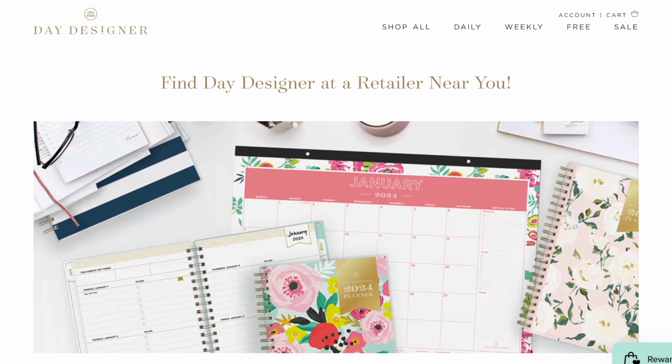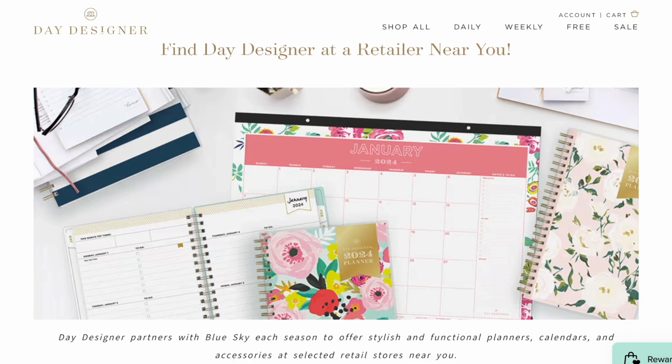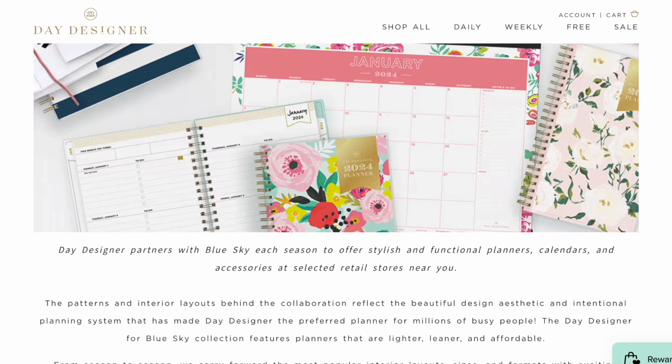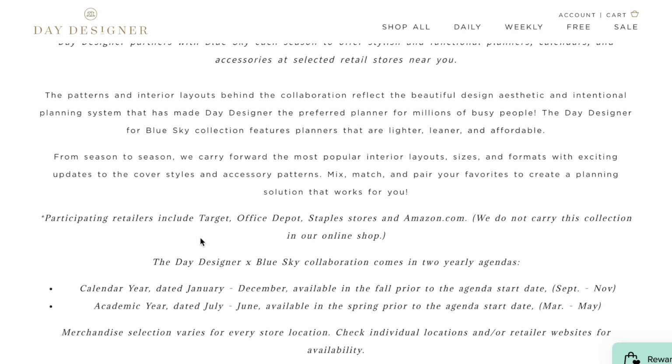The only difference that I really do mind, but it's not a showstopper at all, is the cover. The cover on these ones are plastic, where the flagship ones are just beautiful. I'd much prefer that, but I don't really care because mine are open most of the time. But you guys, here's where you can find these. Again, they're about $30, but I always buy mine at Target every year.